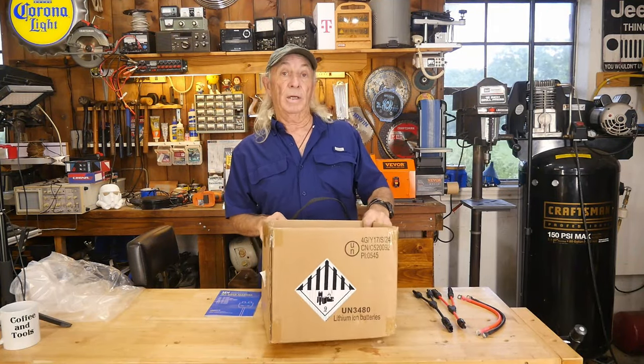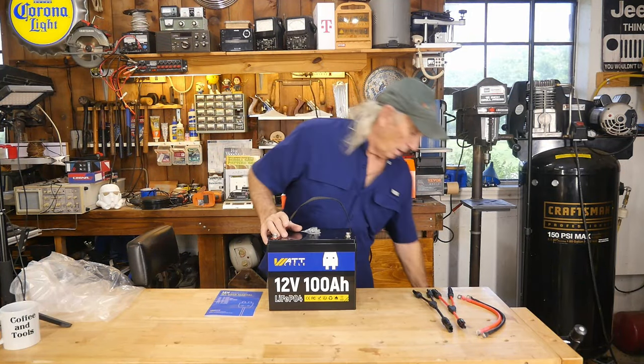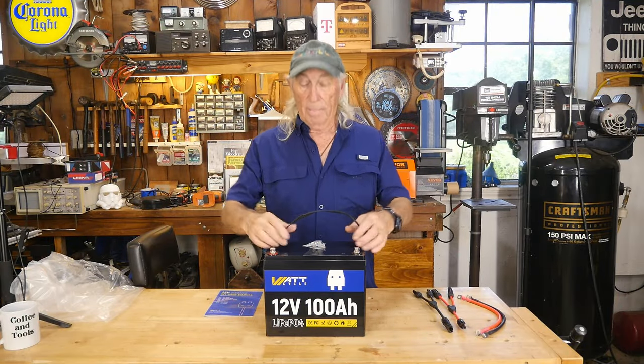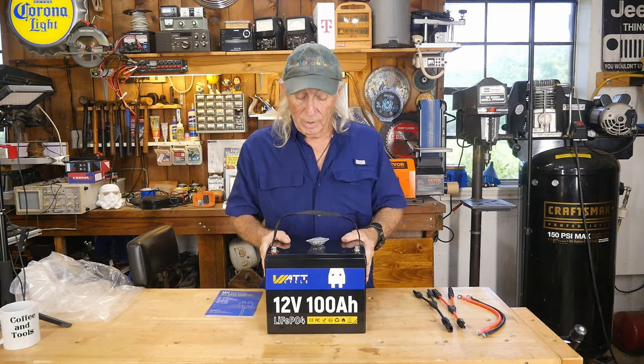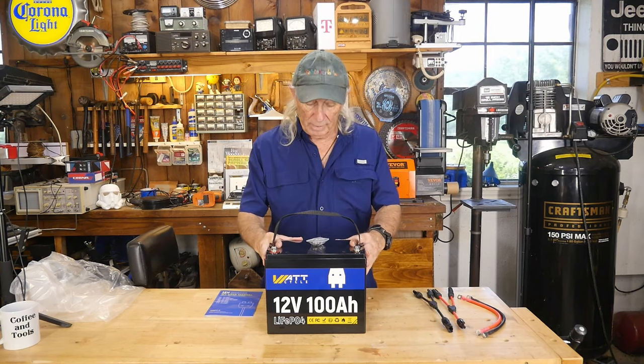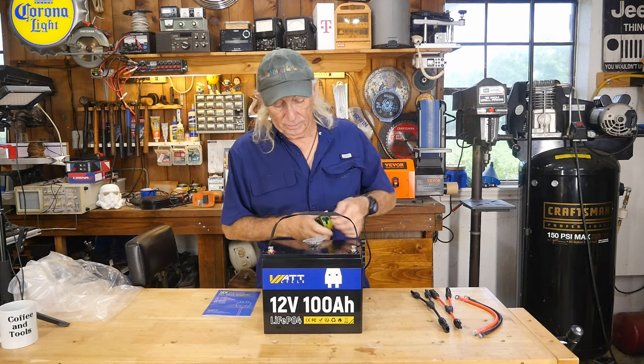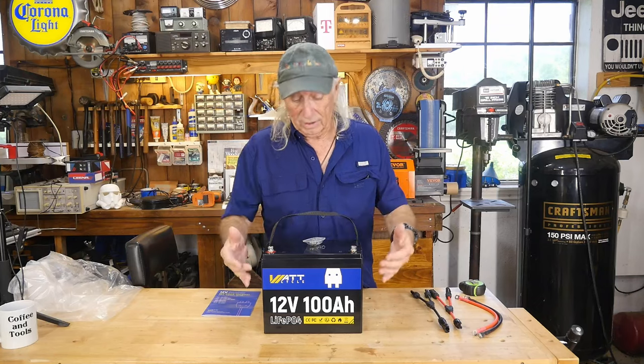This came in and I'll tell you, I'm in shock — I was really surprised. Awesome price, but not just an awesome price. The specifications on this: the first thing that caught my eye was 20,000 cycles. That's not what you normally hear. It's also lighter than what you normally run into. It's a group 24 — the old standard size — but it's a little over 10 and a quarter inches in height, eight and a half wide, and about six and a half deep. It's a small battery, really, for what it is. As light as anything I've ever seen. The price and the cycles really caught my interest, but also these specifications of how small this thing is.